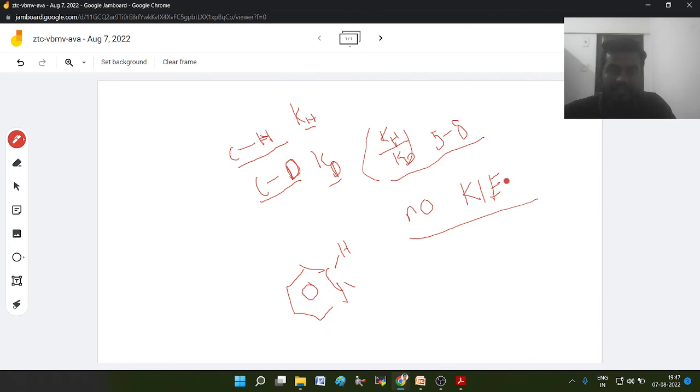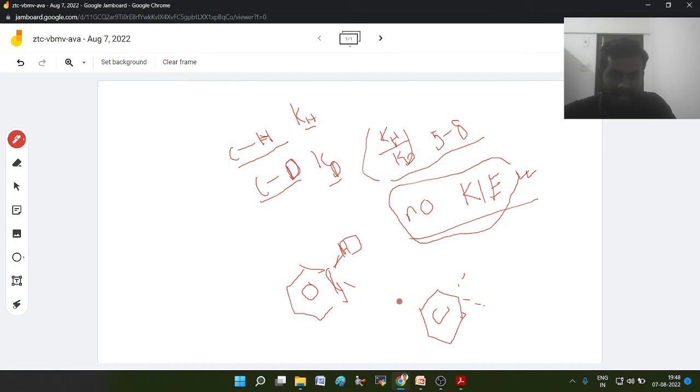Again, I am saying, if there was a kinetic isotope effect, the rate would be lower. But experimentally there was no kinetic isotope effect. Even if you replace the hydrogen with deuterium, there is no effect as such. So there is no kinetic isotope effect, meaning that this bond breaking is not the rate determining step. Now we can come to hypothesis two, which shows a single step: hydrogen bond breaking and the NO2 bond forming.